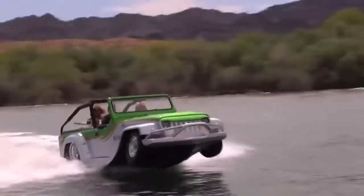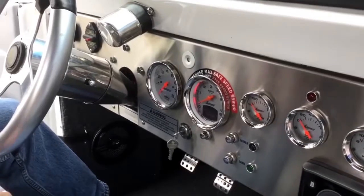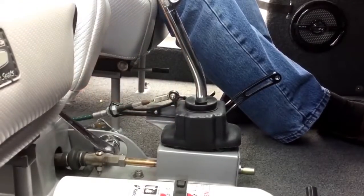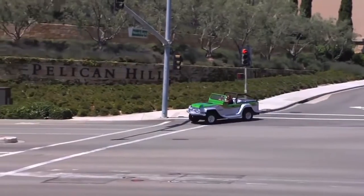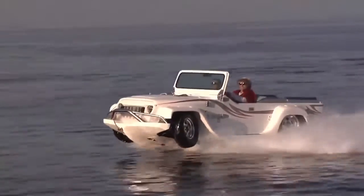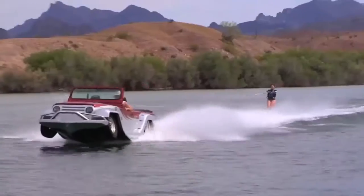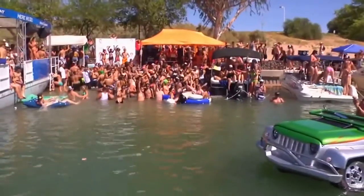The Watercar Panther starts life as a Jeep CJ8. Add a 300-horsepower Honda Acura 3.7-liter V6 engine, a fiberglass hull, retracting wheels, and a powerful jet boat drive, and you've got a recipe for one mean machine. From cruising the roads, conquering giant sand dunes, or taking a hunting trip, the Watercar Panther performs as well as any similar styled vehicle. Once in the water, whether racing at 45 miles an hour towing skiers or on an afternoon of scenic fishing, the possibilities are endless.